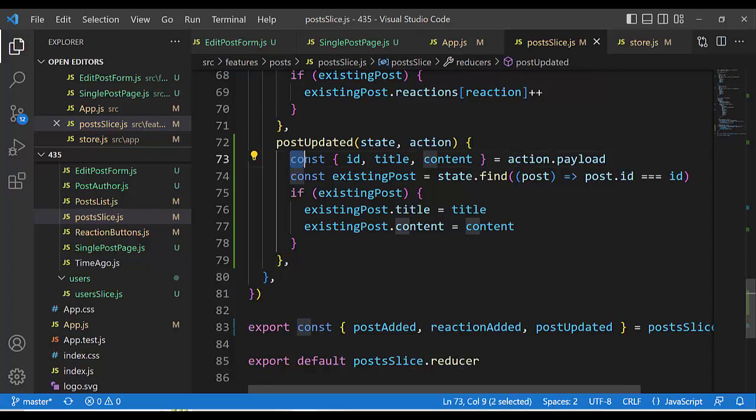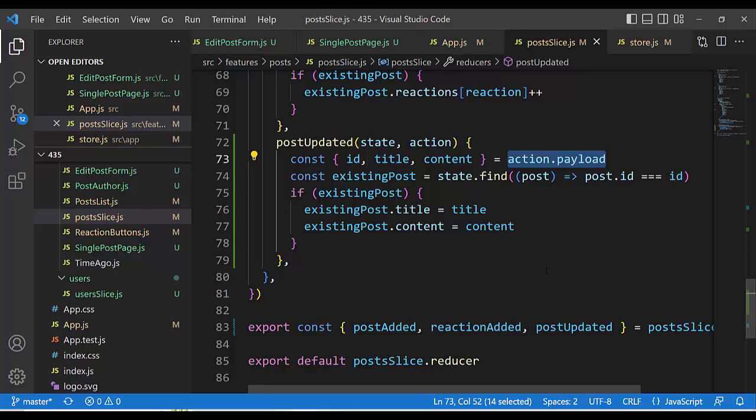We declare an object which has three properties, ID, title, and content. It is an object with curly brackets here, and the value we assign is action.payload. It is the structure assigning.